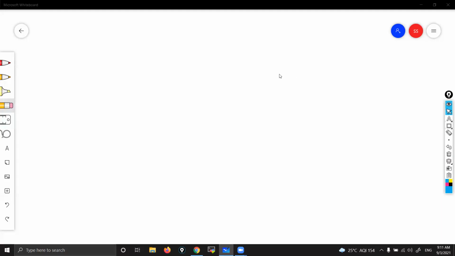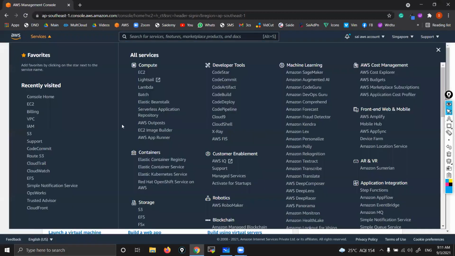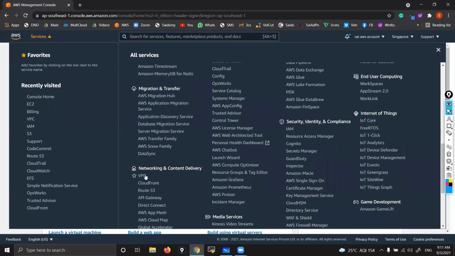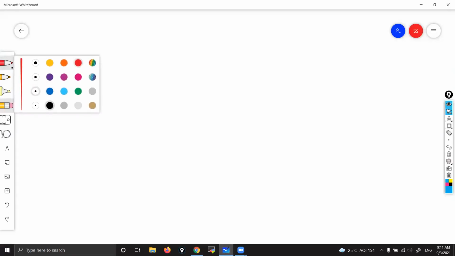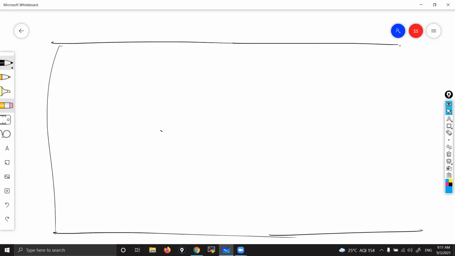Quickly, I'll do it. Whatever we did in our last two classes. Go to VPC. Let me draw this diagram. I'll give name as my VPC.